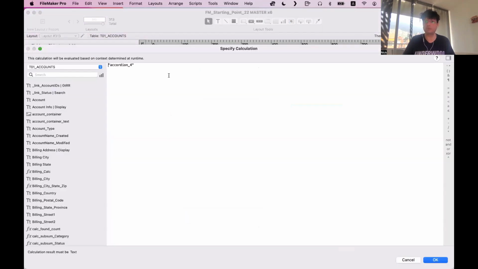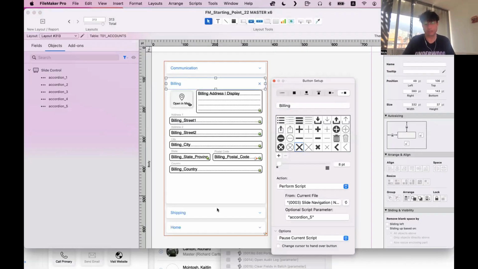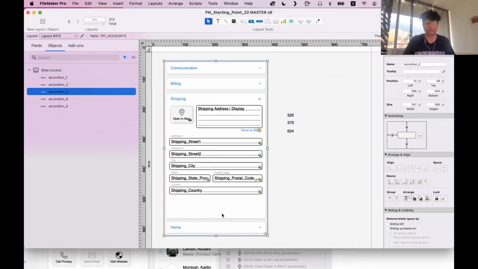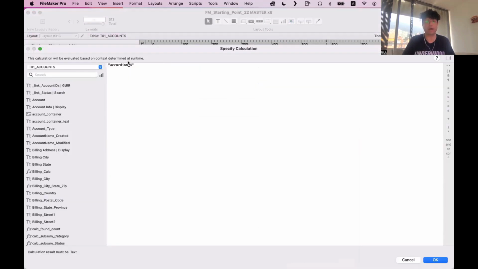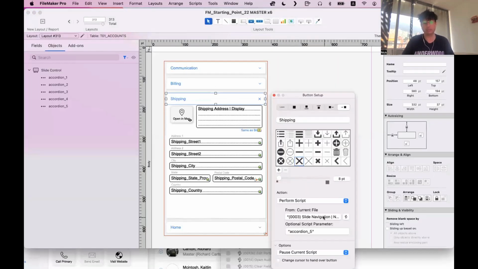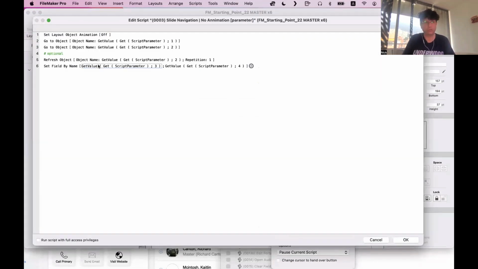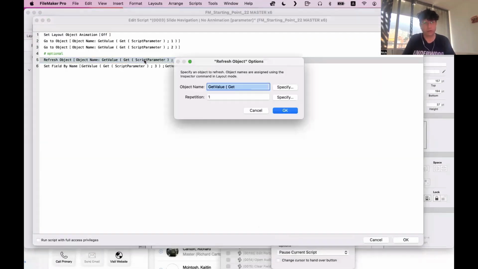So pretty much it took me like 11 minutes to add a tab to this accordion. Why? Because I'm using the script here. Otherwise, imagine you need to click here, go to object, edit the go to object, put the name.